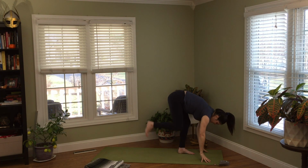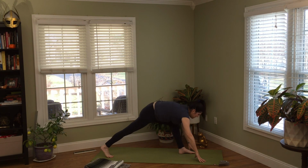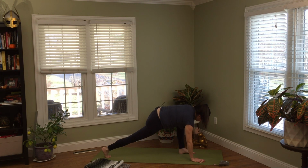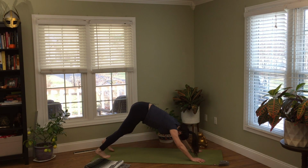This time the right foot steps back into that lunge. Shift around. Plant the right hand. On the inhale, revolve the lunge. Left hand high. Exhale down. Step back to downward facing dog.